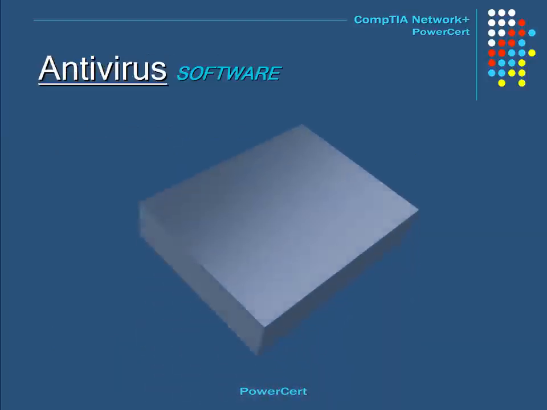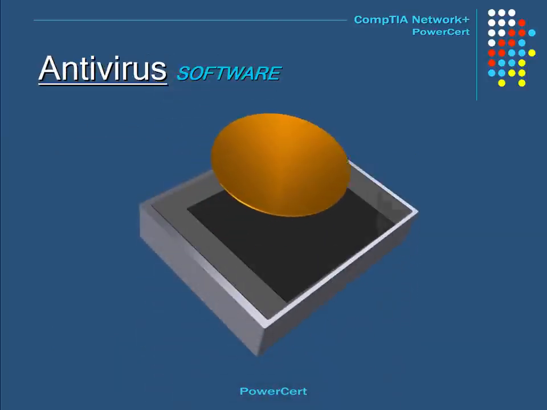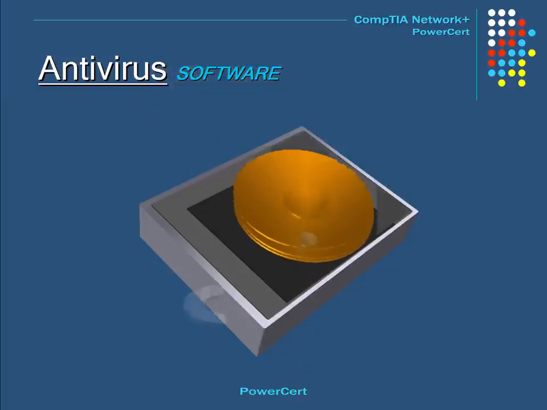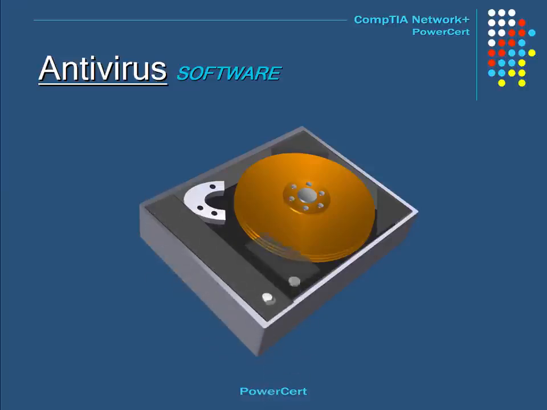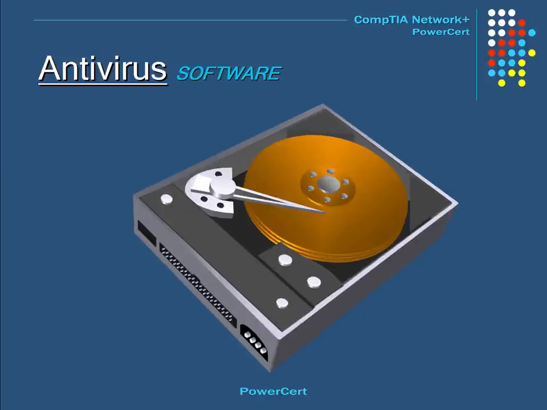A virus is a harmful program that is written to alter the way a computer operates. Most of the time, users do not know that they have a virus until it's too late. Most viruses are transferred from the internet, such as websites, downloadable programs, and email. If a computer virus is not detected and removed, it could spread and cause serious damage to computers and servers in a network. So that's why today network administrators need to use antivirus software.